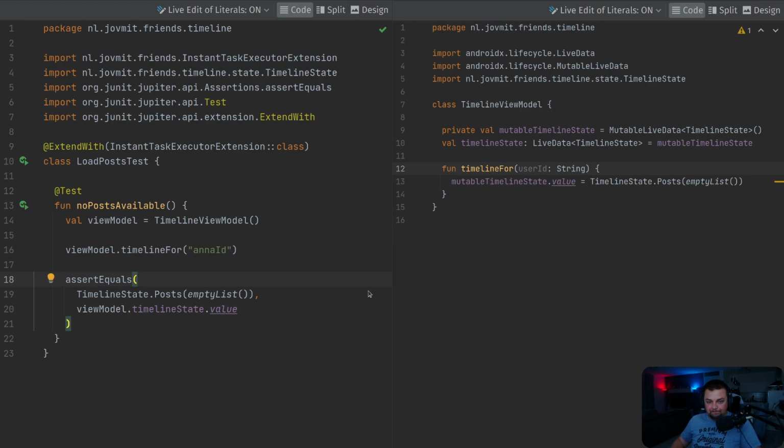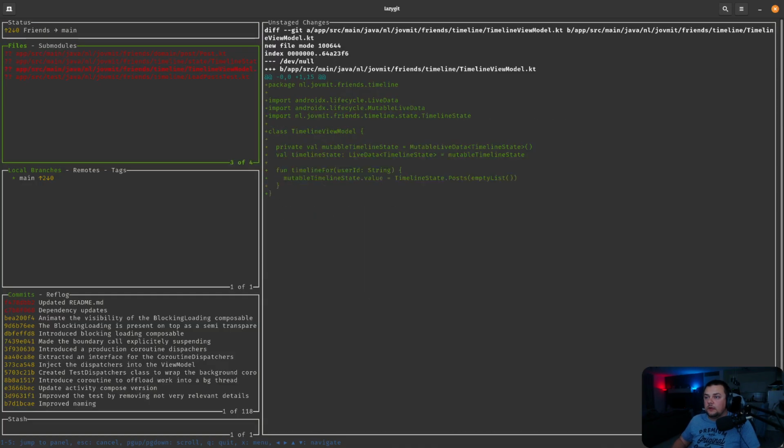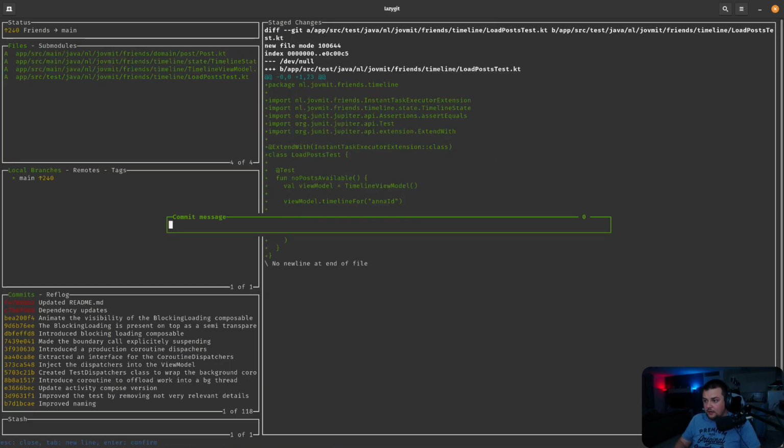So let's first see where we are. We have a post, we have the timeline state. Let's check this in. Can fetch posts for a user ID.